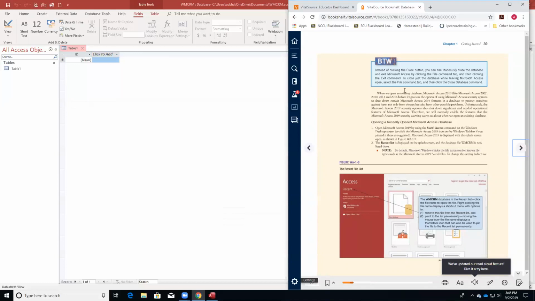So here it's just saying I recently started this particular database. If I had closed it out, like I said, it goes through step by step on how to use it completely. And I apologize if I keep clearing my throat. I just got over a cold, or I'm getting over a cold.